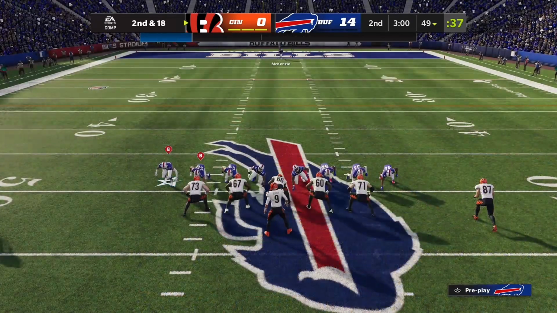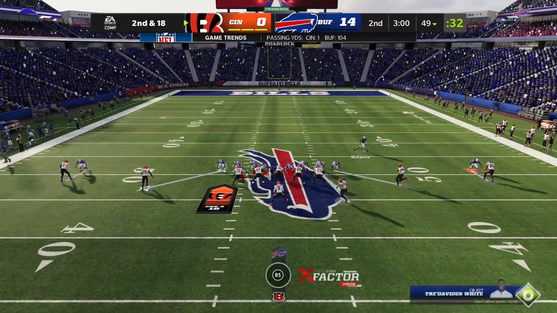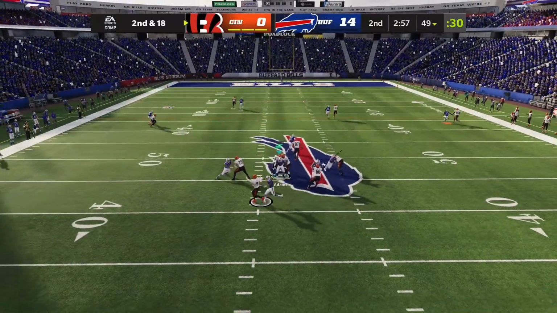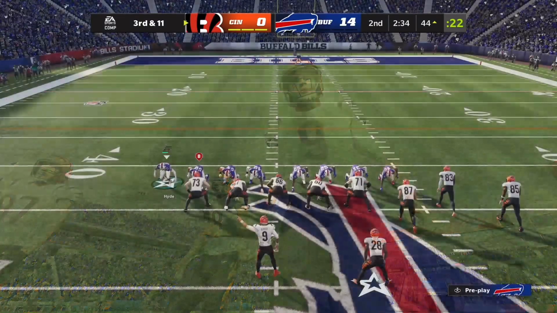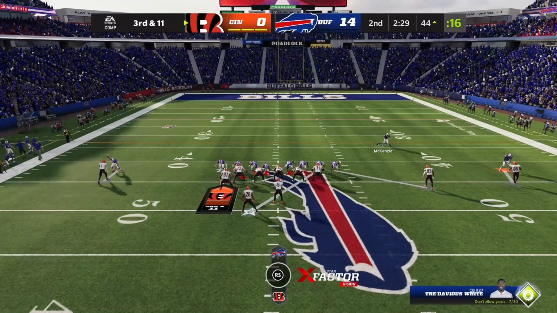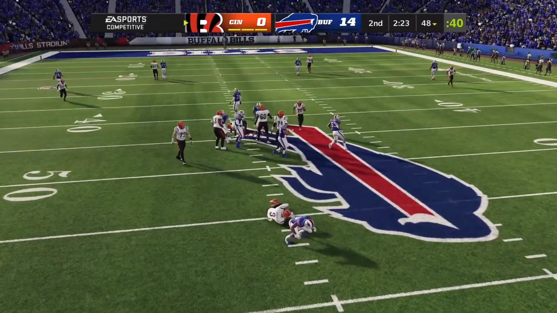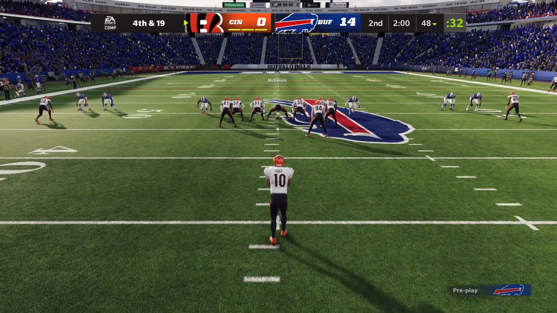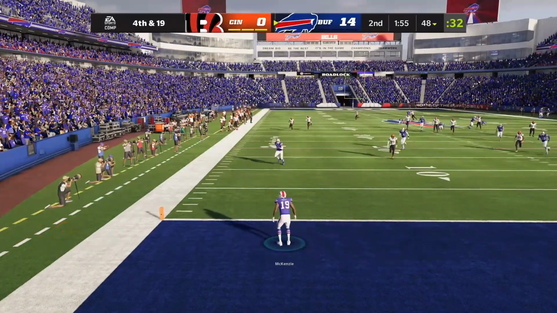Now, this is what I do. Bring him all the way down. And you want to keep this user real active. Flick the stick in circles. Just keep him moving. If you don't, for some reason, the player will pause and he will just stop moving. For whatever reason, I don't know why. But we'll bring him all the way down. Keep him active. Do a couple circles. Now, another thing I do here is I click off of the user. For whatever reason, when you do that, the player runs way faster than if you were to user him yourself. So yeah, very easy way to get easy sacks.